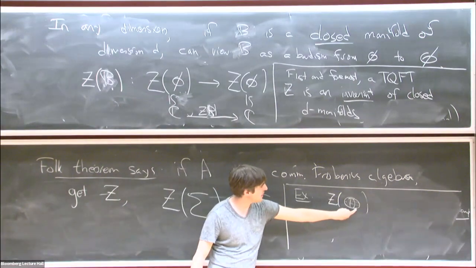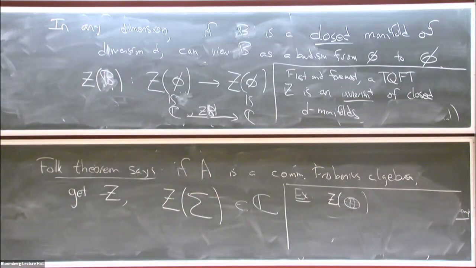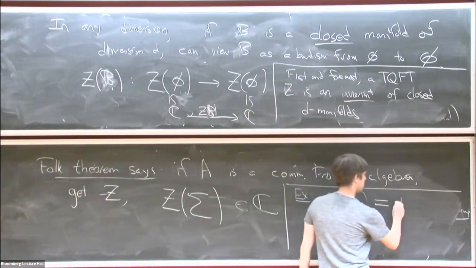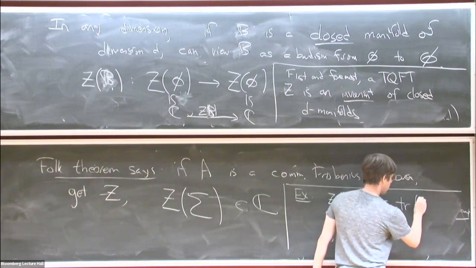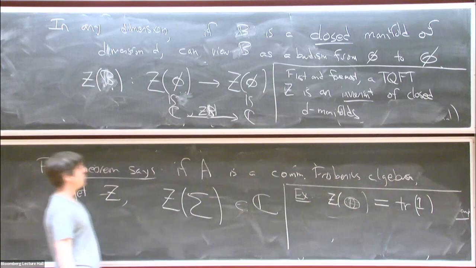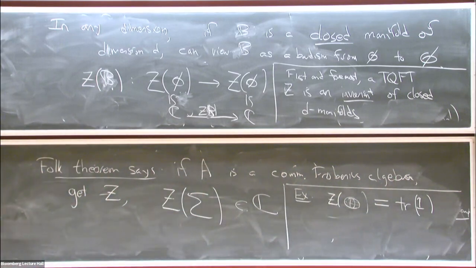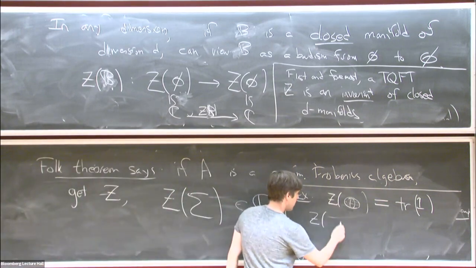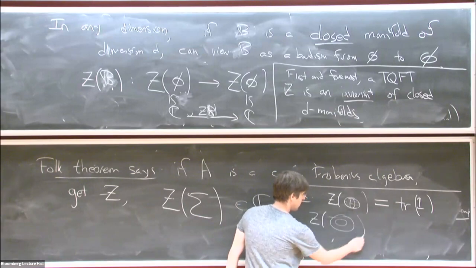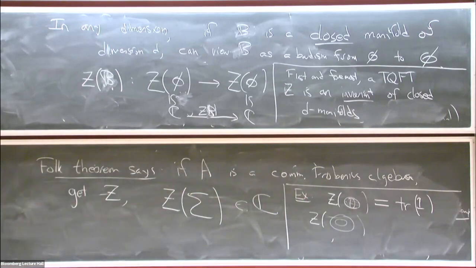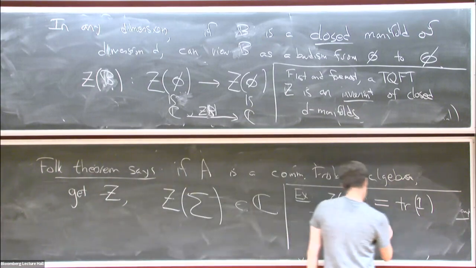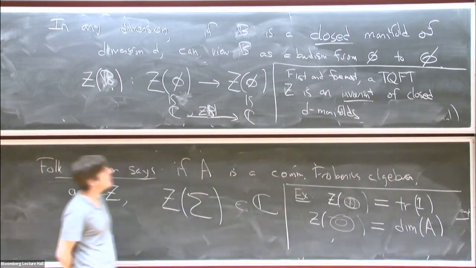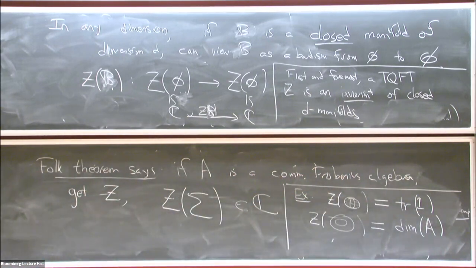And the second piece is what you evaluate Z on in order to get the trace. So the complex number that you would get by evaluating on this surface of genus zero is just the trace of the element one. So that's certainly a complex number that you can extract whenever you have a commutative Frobenius algebra. You can evaluate Z on a surface of genus one, on a torus. I'll leave this to you as an exercise. The complex number that you extract in that case is actually an integer. It's the dimension of A as a vector space.